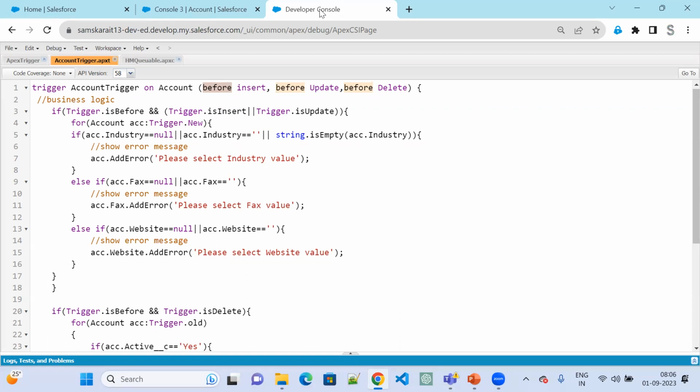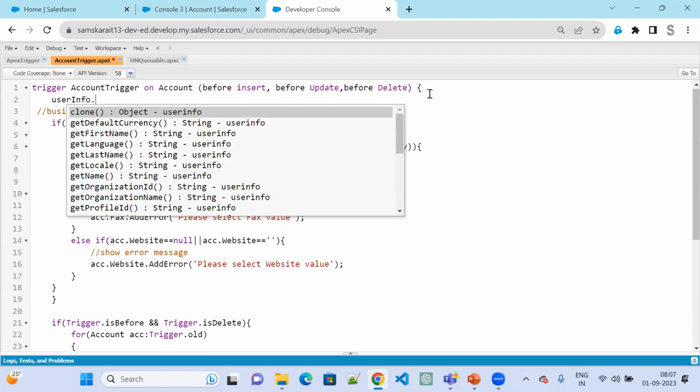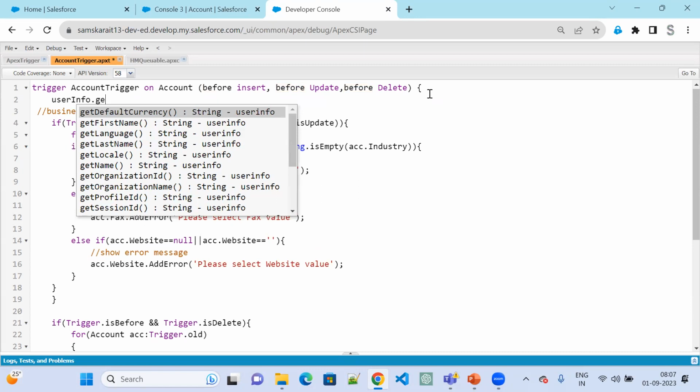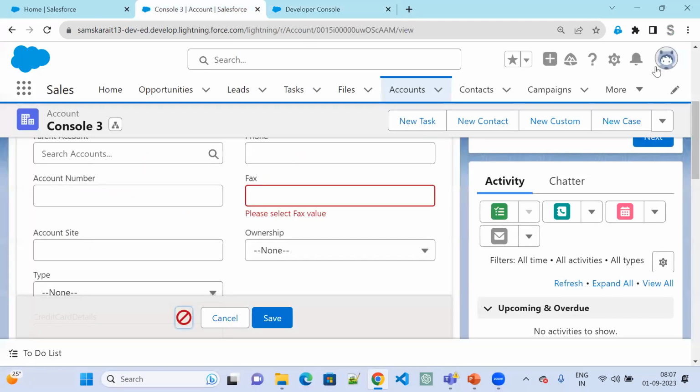If I want to bypass a specific user, ideally I'll check who the logged in user is. In order to check the logged in user, I'll use UserInfo.getFirstName and store whatever the first name is in a string.